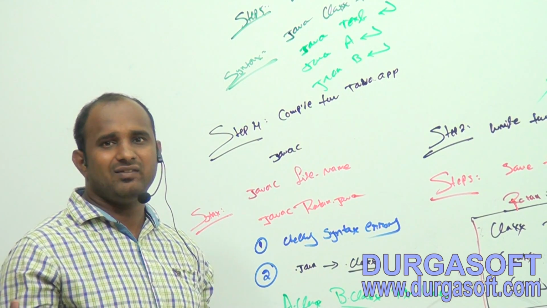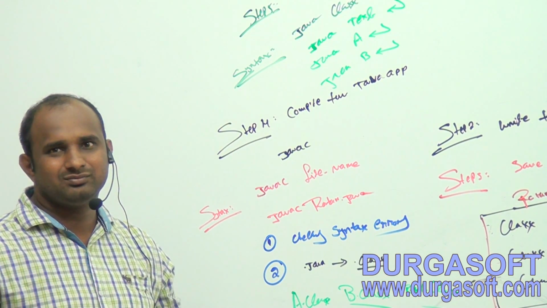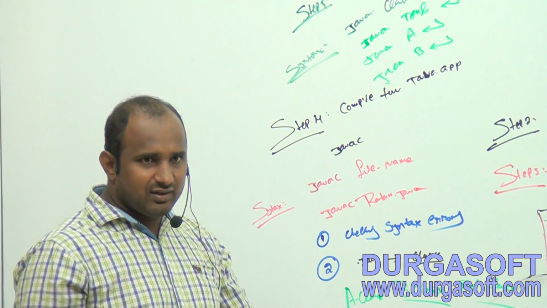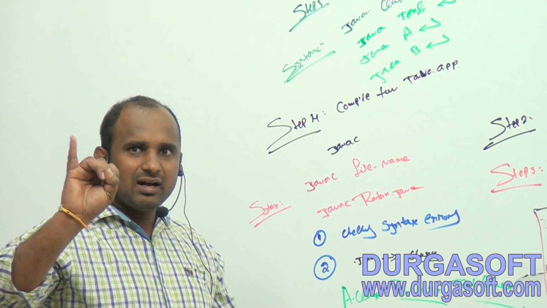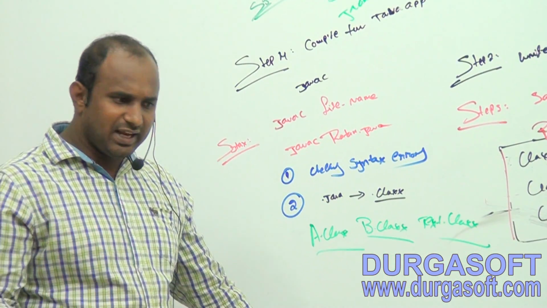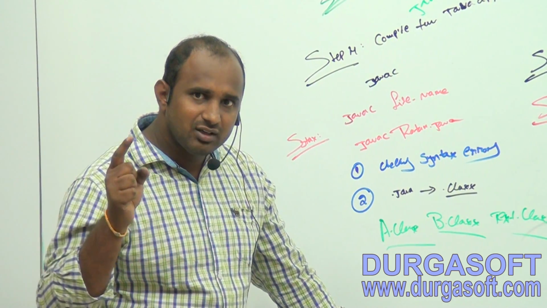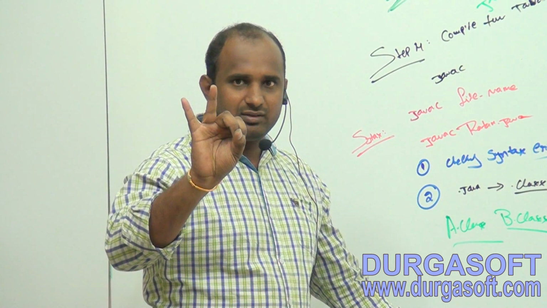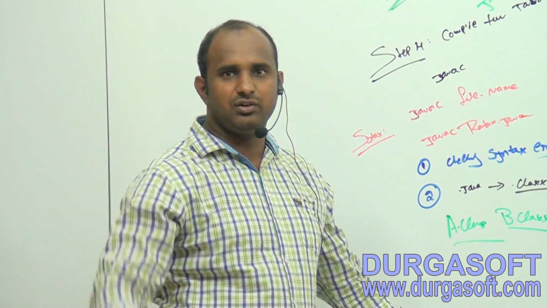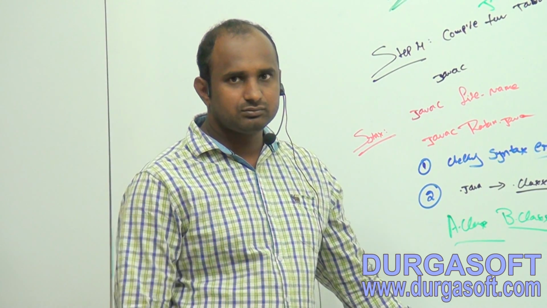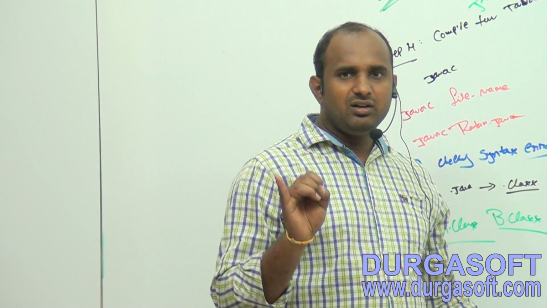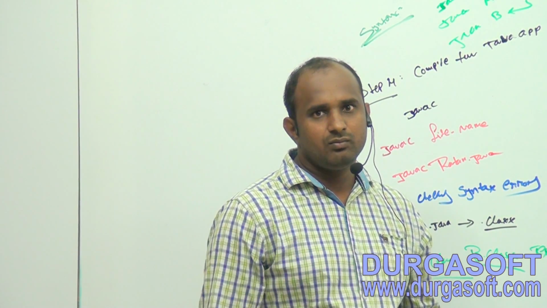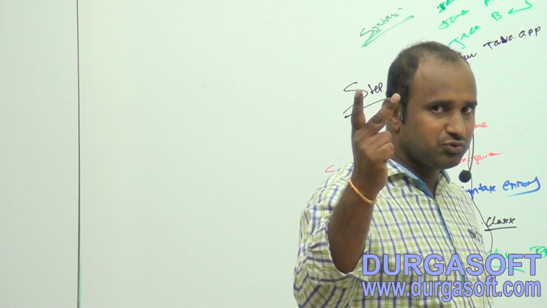If the .class file is not available, error message. My .class file is available, loaded, good. After loading the .class file, the next points are important. After loading the class, it will call the main method. The JVM calls the main method to start the execution. Only 2 steps: it loads the .class file, and after loading it, it calls the main method to start the execution. Clear? So try to remember those 2 steps here.